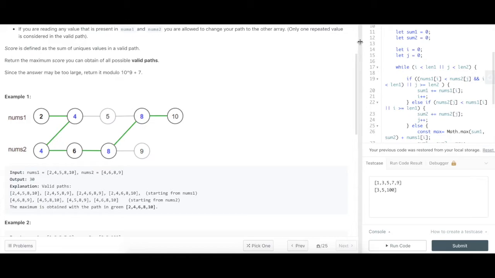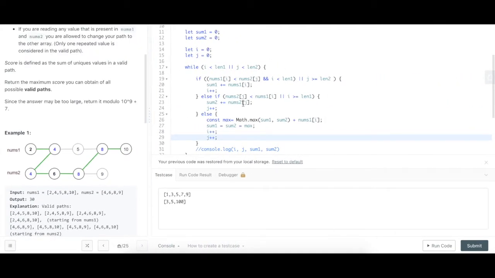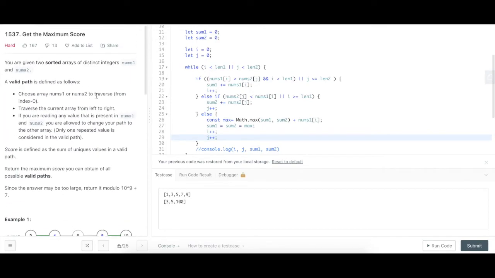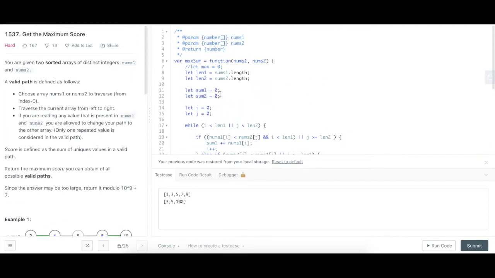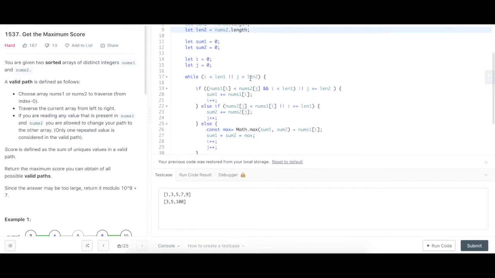So let's look at the code. The code is very simple for this problem. I'm not sure why it says hard. Maybe coming up with the solution is hard. So first we just get the lengths, and then we initialize the sums. Then i and j. i will be the index of the first array. j is the index of the second array.